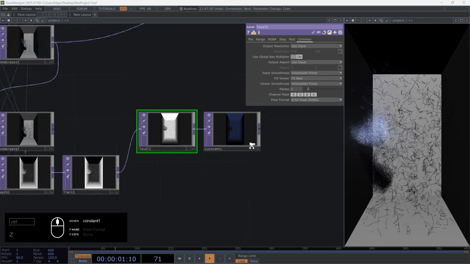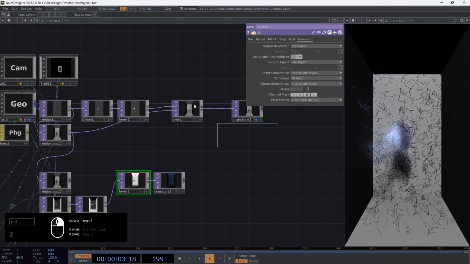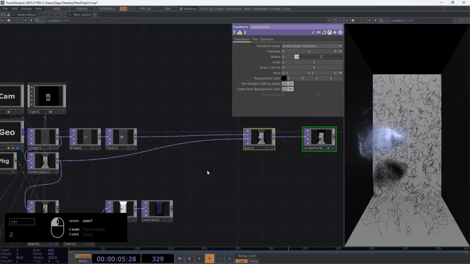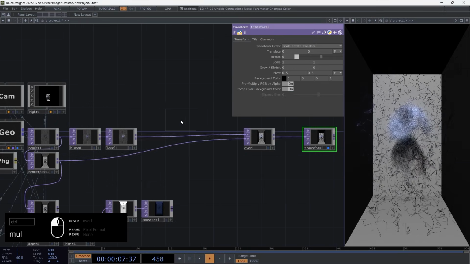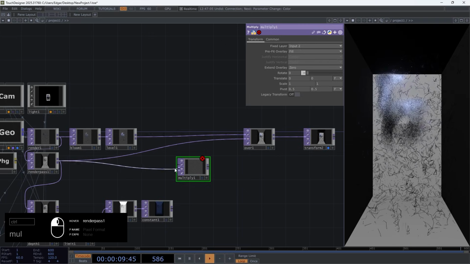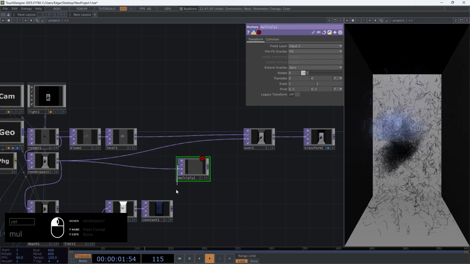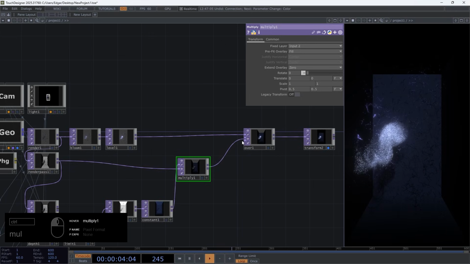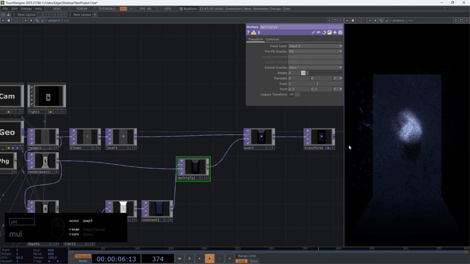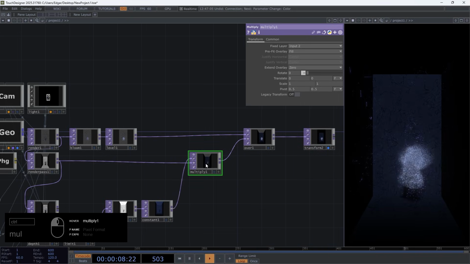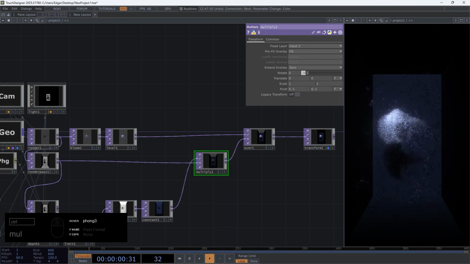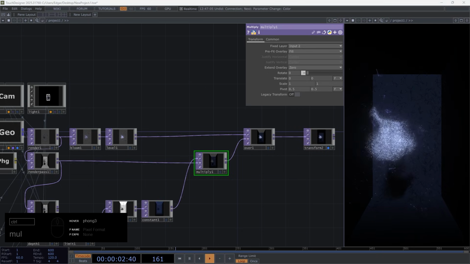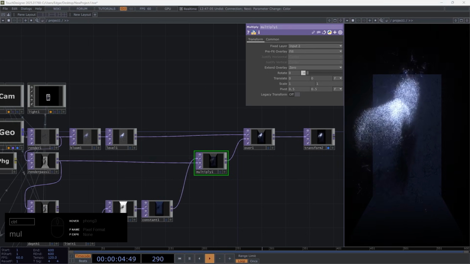And I want to multiply this like this. So this second input, this first input, like this. So we have this blue and a bit dark environment. It's a bit dark for now, but we're gonna fix this.